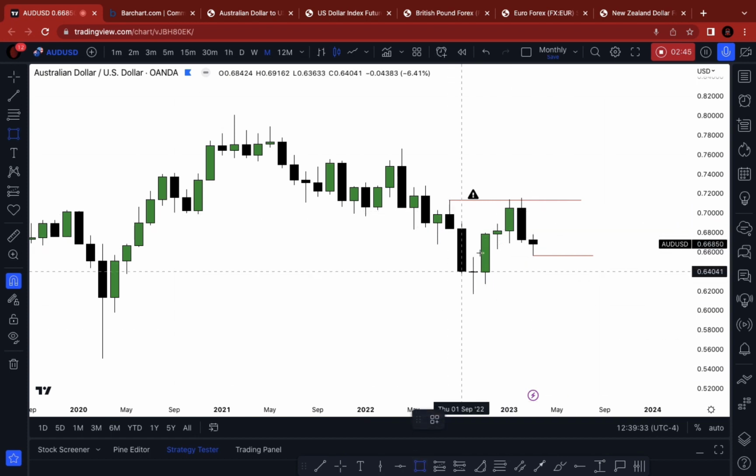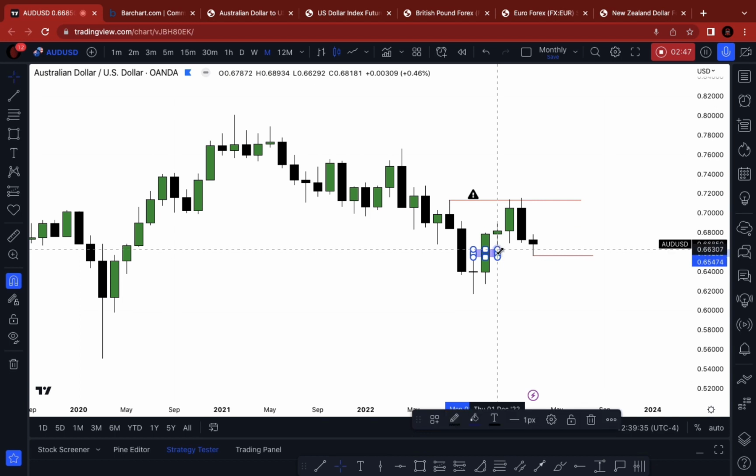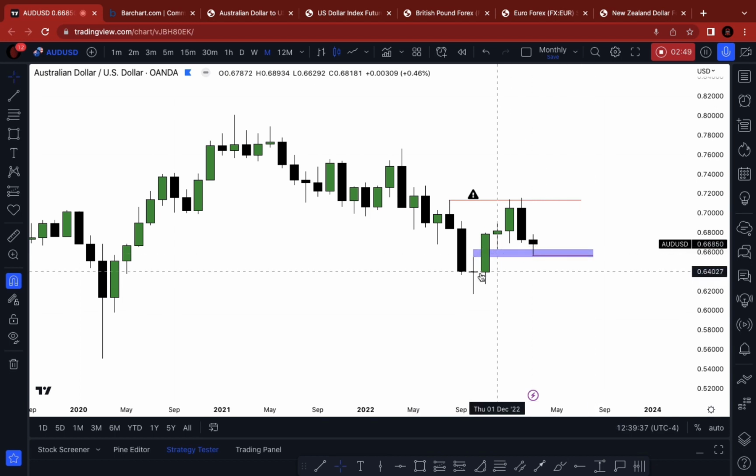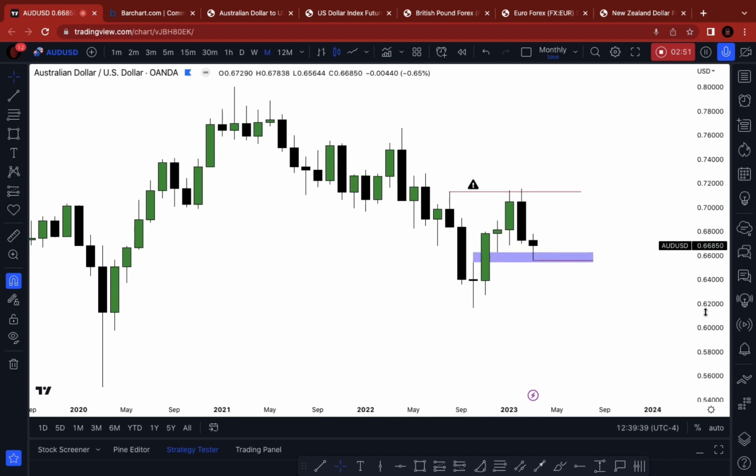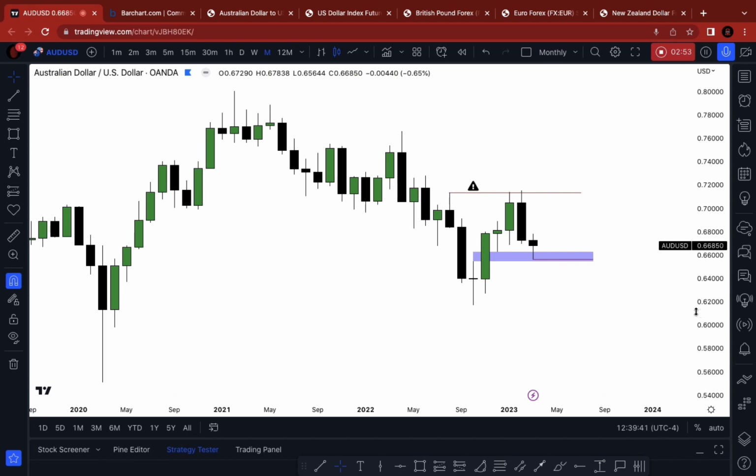This as well, we have a PD array. We could see we just recently traded down into a fair value gap, or BISI. So a buy side imbalance, a sell side inefficiency. So the market was inefficient in filling the sell side because it was buying so quick on the way up.